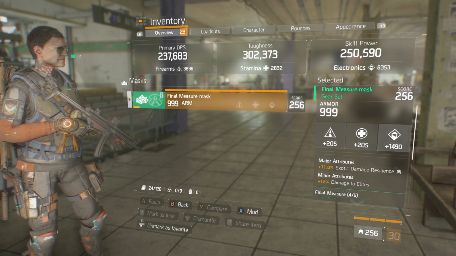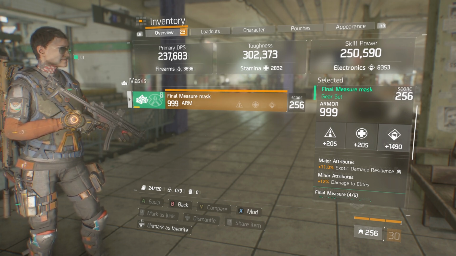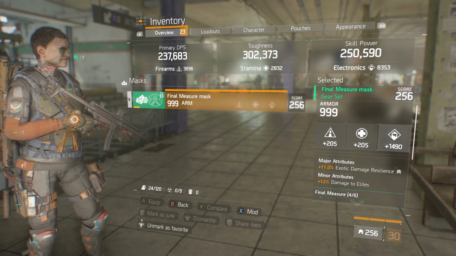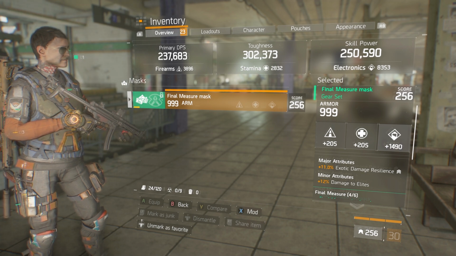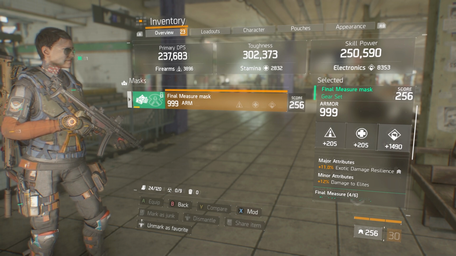A little bit more exotic damage resilience here too. Now when I made this build, I was trying to spec all the way into exotic damage resilience, but we ended up compromising way too much and it didn't work out. I could avoid Seekers, but my toughness was so low that it was just not worth it. So this is going to be the last piece of gear that we put exotic damage resilience on.